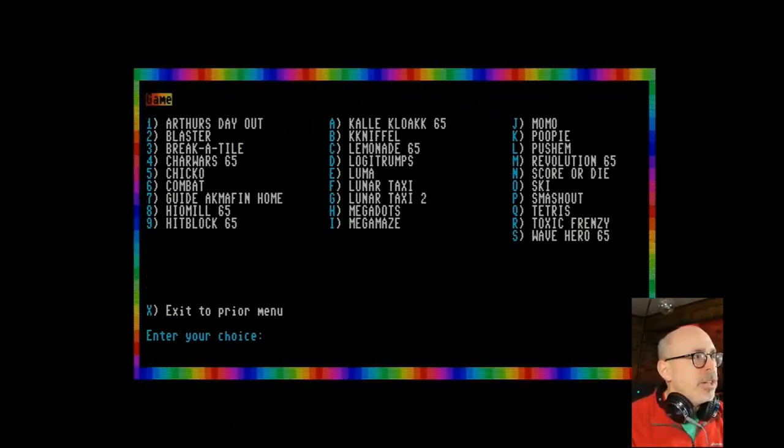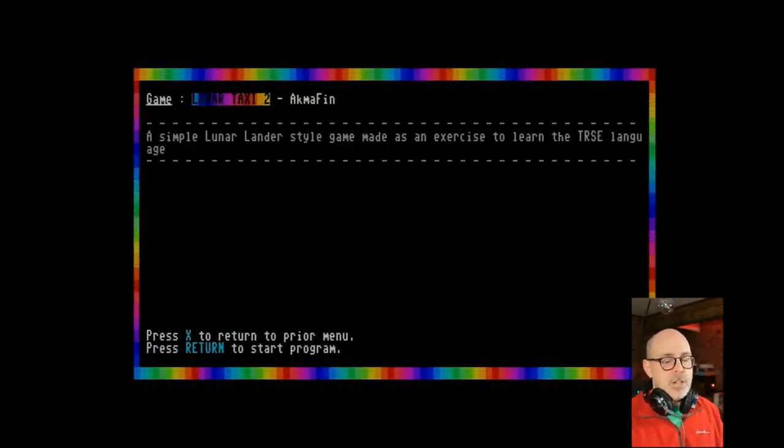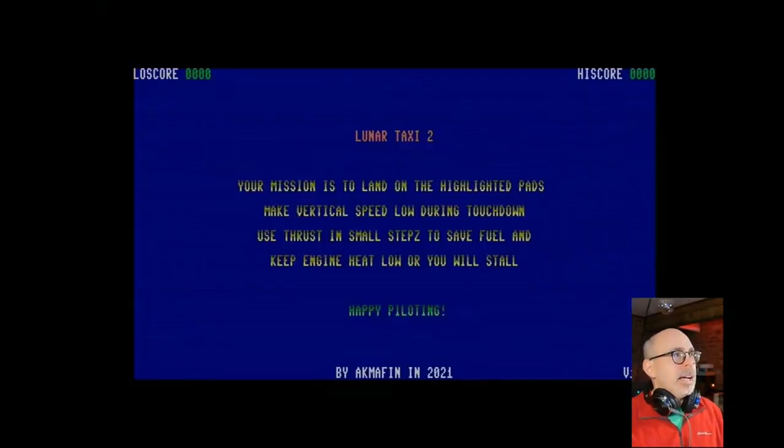Now, I do want to go into Lunar Taxi, and I'm going to go into Lunar Taxi 2 just because it's a little updated. You all will be very familiar with this. I have played this several times. Your mission is to land on the highlighted pads.